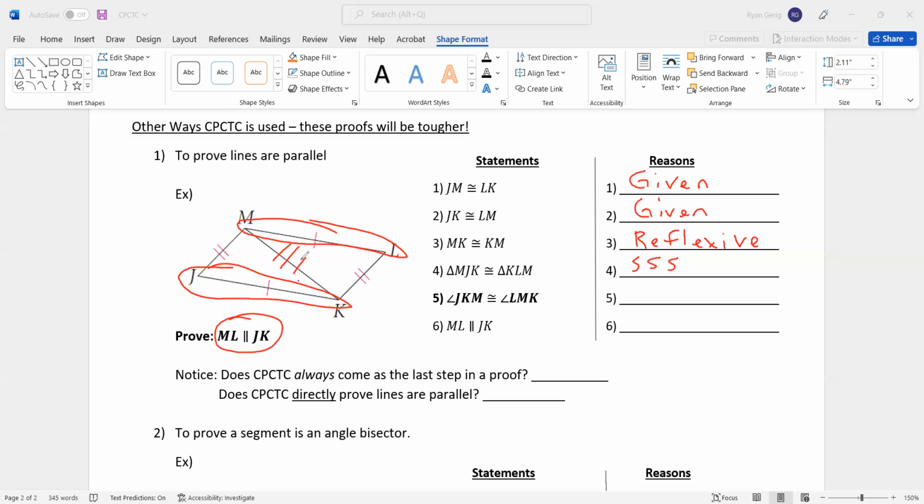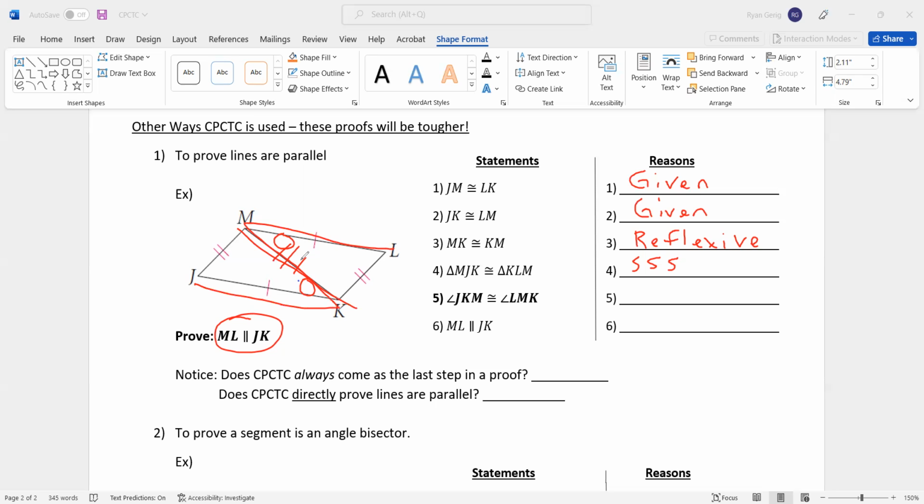How are we going to show 2 things are parallel? This takes you back to Unit 3, Lesson 2. If we can show corresponding angles or alternate interior angles are congruent, then we can say that the lines are parallel. Well, if we're trying to show LM and KJ, we need to show these 2 angles right here. Well, aren't those 2 angles congruent? JKM, that's this one, and LMK, that's this one, are congruent, right?